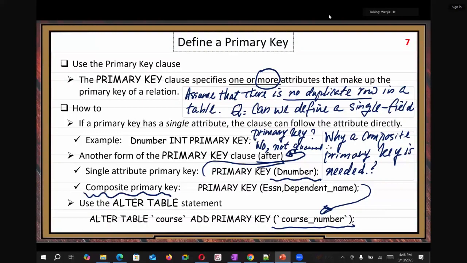Why? The reason is here, let me draw a simple diagram. Suppose you have a table. When you have a table, usually you have multiple columns, right? Then, for each column, it's possible that the values are not unique.